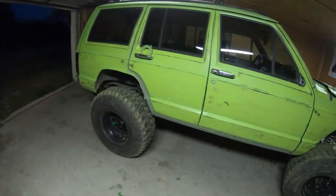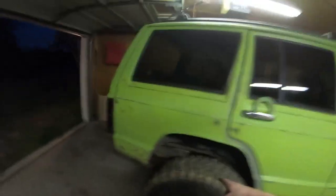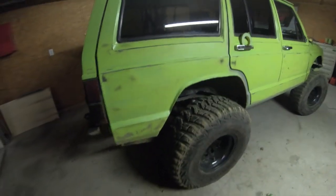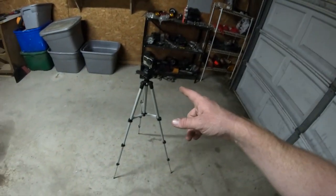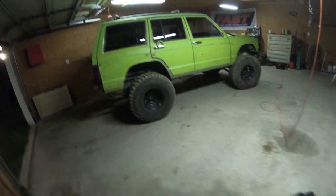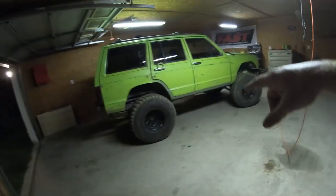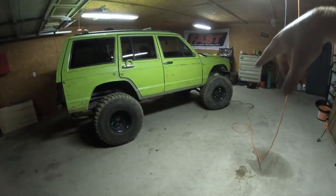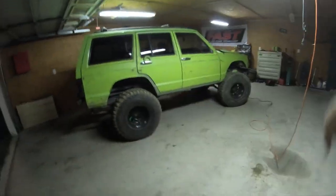However long the time lapse is. And I don't know if I mentioned this to y'all, but I'm gonna trim that piece up right there. Bam. Because I did that to my last Jeep, looked really good. This here is gonna be the time lapse. So I am gonna move the Jeep around. I'm gonna send it down first and time lapse that, back it back in, and do the other side. I may just pull it in the middle so I can just tote the camera around.